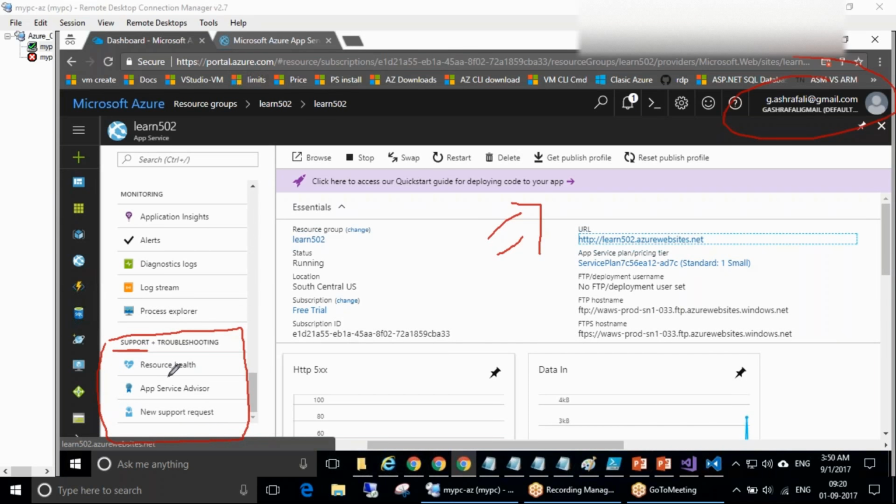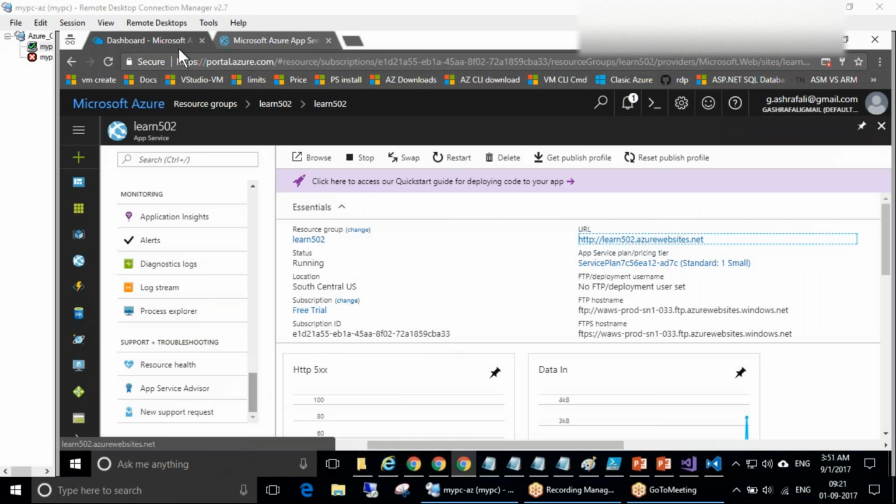Everything is under the control of Microsoft or the cloud service provider, so you need a support plan, and you would take the issue up through that. This monitoring and support is the same on every blade. There's nothing new here.